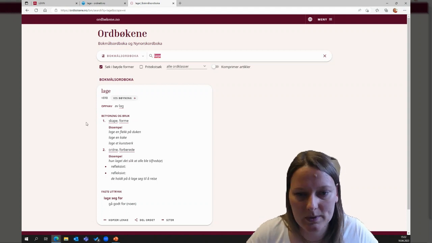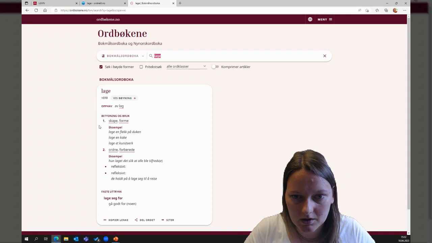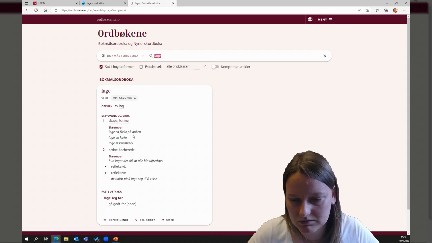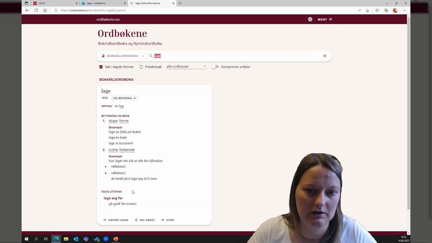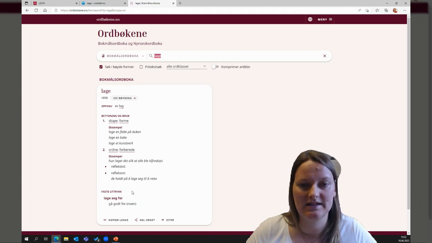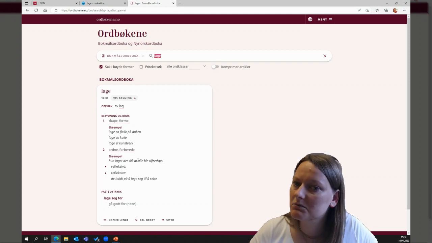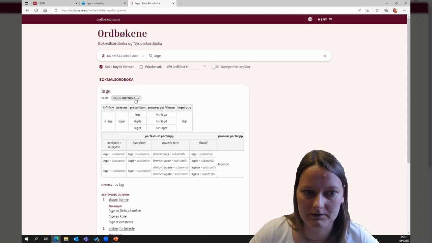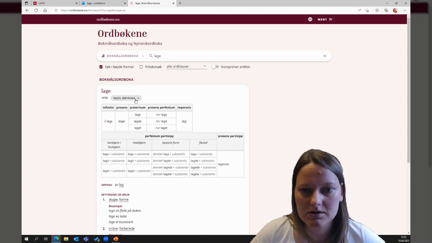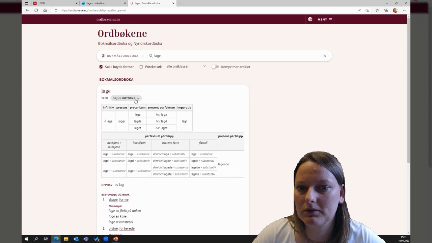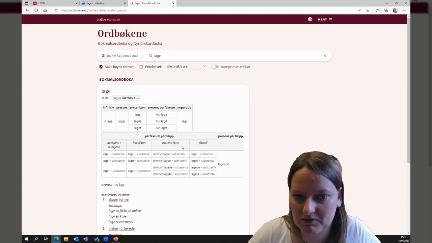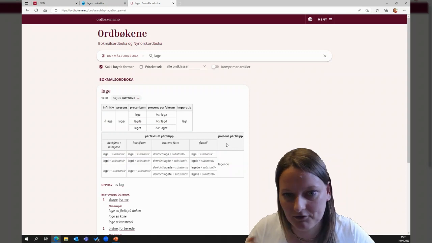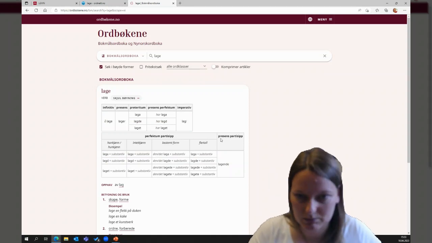This dictionary is Norwegian, nothing else. So here you can see that it can mean å skape or å forme, and a few examples. And this dictionary also includes some set expressions with this word. What I like so much about this dictionary is that they include all the different forms of the verb, all of them. So on level 1 and on level 2, we, for example, haven't talked that much about the perfektum partisipp and the presens partisipp, but that's something that comes on level 3 and 4. But then you can use this dictionary as well.